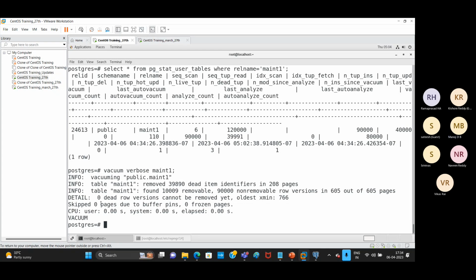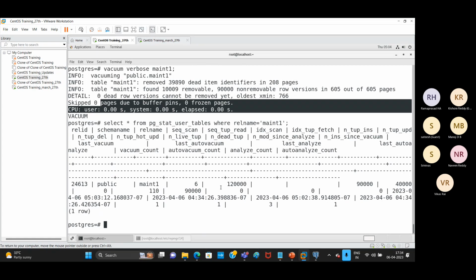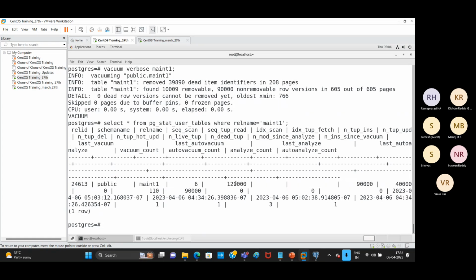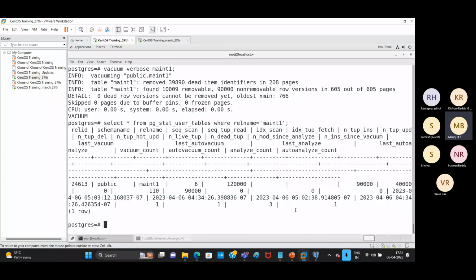Okay, see here, everything is now clear. If you check this table, see here, guys, as of now the dead tuples is 0 and the live tuples is 90,000. Okay, and also see here, guys, n_mod_since_analyze is 0, meaning each and everything is updated.